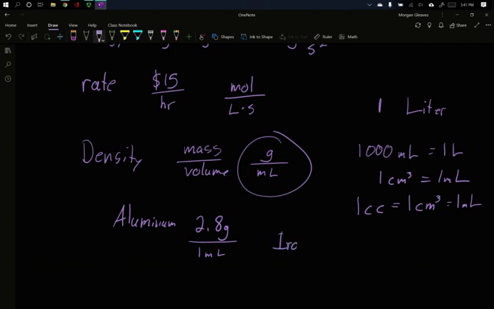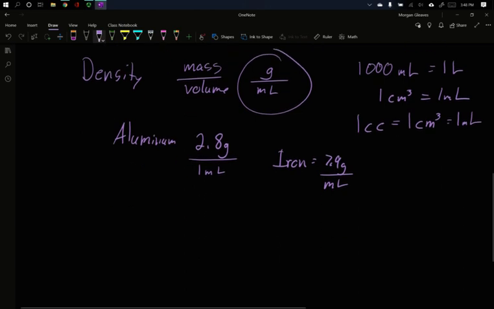If you have iron, it's about 7.9-ish grams per milliliter. This is off the top of my head. That is substantially heavier, like 2.5 times. So if you make something out of iron for the same volume, it's just going to weigh more. And there are elements that can be much heavier. Gold, tungsten, and the like are enormously dense, nearly 20 grams per milliliter in some cases. As a result, they feel incredibly heavy. If you ever see a movie where somebody picks up a gold ingot, they are not doing it right, because that bar that looks like it probably weighs like a dumbbell weighs about 10 times what you expect it to weigh.